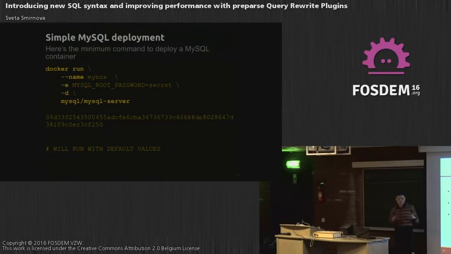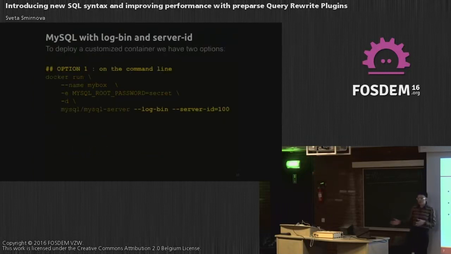Then after the parse stage, the query is parsed, and it comes to the post-parse plugin, where you can tell the optimizer how to use indexes and do more low-level work.